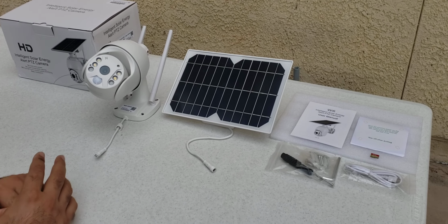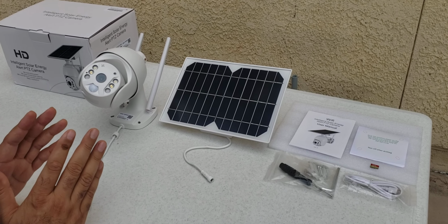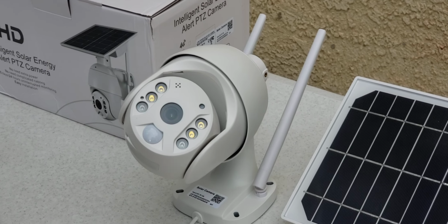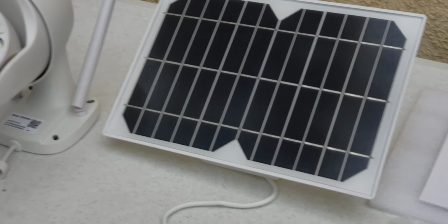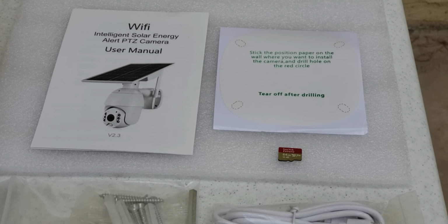Bismillahirrahmanirrahim. In this video, we will set up our solar power security camera with our phone. You can install this camera on any Android phone, any Apple phone, iPad, and any Android device. Okay, so we will start.